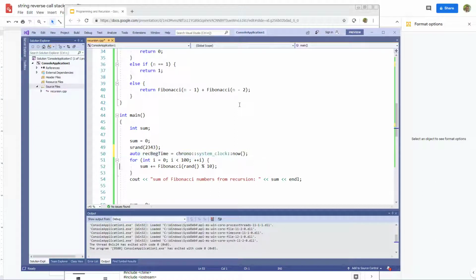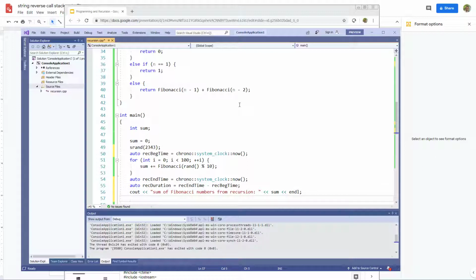And then when we're done, we want to get the recursive end time as chrono system clock now. And the difference, the recursive duration, is going to be equal to the end time minus the begin time.